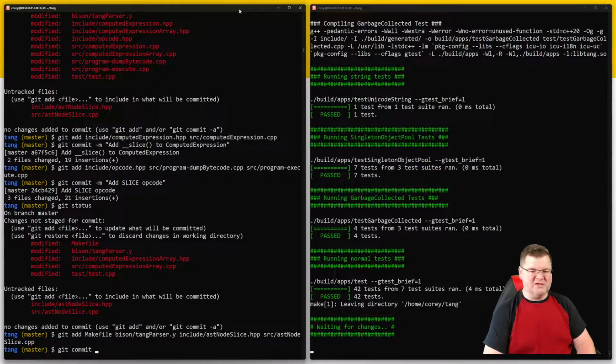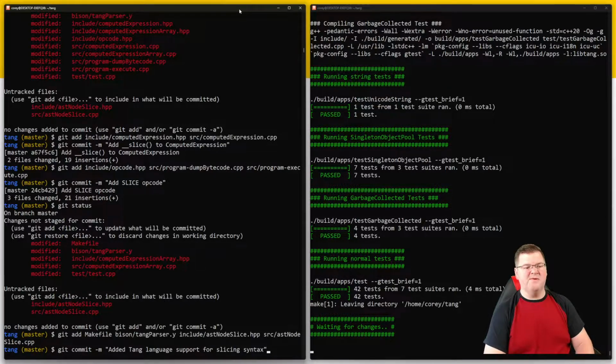And now that's going to be the message: support for slicing syntax.